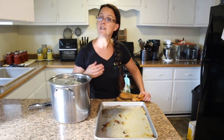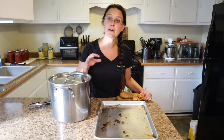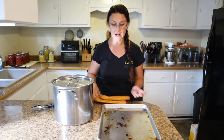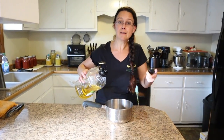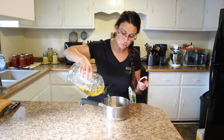In the meantime, I need to get out a saucepan and fill it with olive oil. We're going to be covering these in a jar with olive oil, warm olive oil, and so the olive oil and the red pepper can kind of marry and mix, and it'll be a wonderful flavor inside of there. So while these are steaming, I'm gonna get that oil on the stove. I'm using just a classic olive oil, not an extra virgin olive oil. That is too much flavor. You don't want those to be competing with each other. So I'm gonna put a couple cups of olive oil in the saucepan, and we're going to heat it up to 200 degrees.